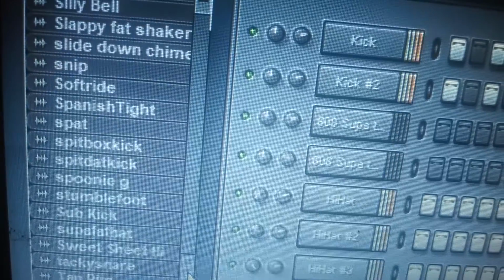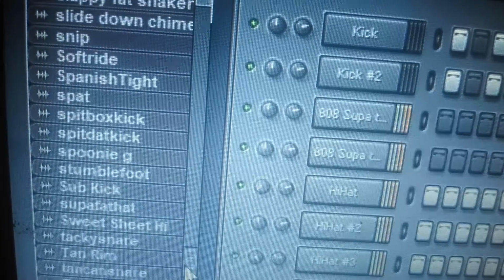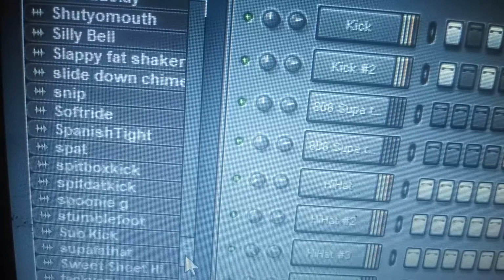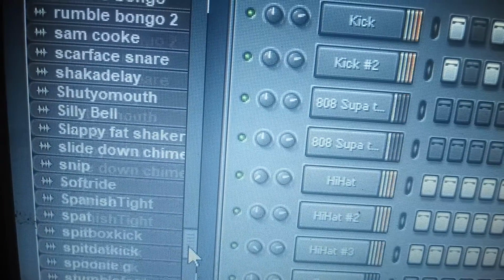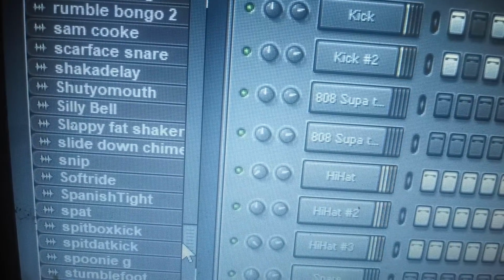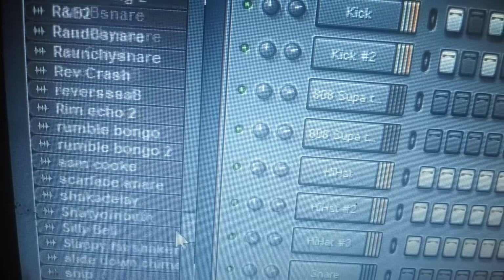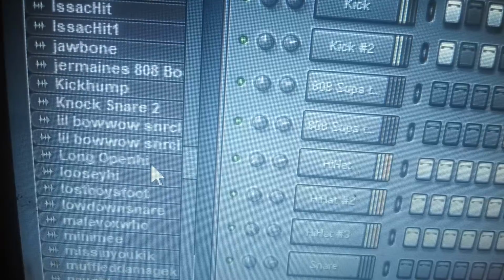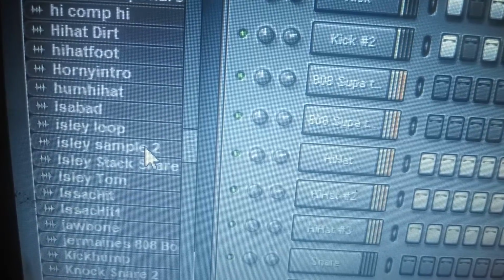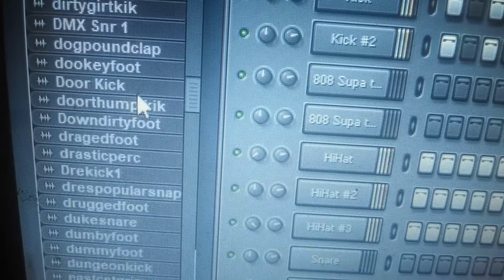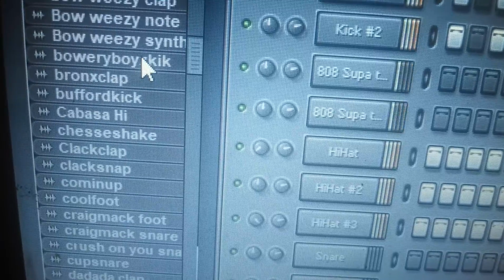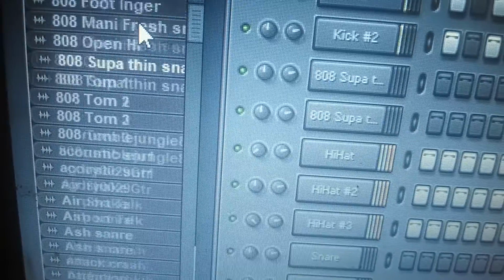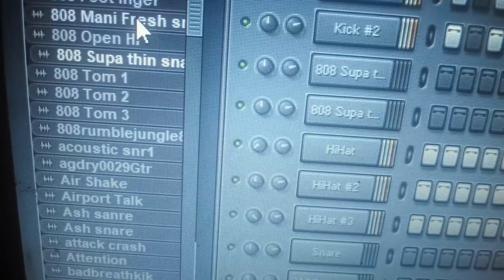I'm not used to looking at this through a camera, so give me some time. Now all that you see, that's just out of 1 folder.